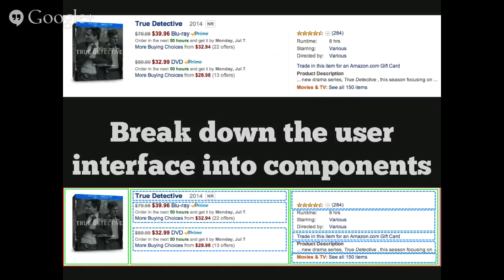So if we do it something like this, you can see we have the entire thing, which would be a product listing component maybe, and that is composed of a product image, the title, which includes the title and the 2014 and the rating, and maybe you have these two, which are the exact same component, an upsell type option. You have your reviews and some product specs, and then maybe you have this rating component that you have for different items, the product description, and then the product category with more options.